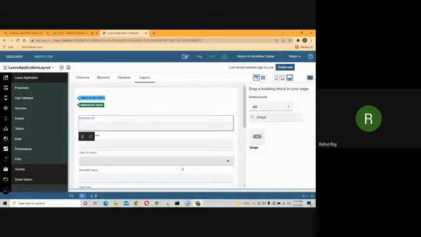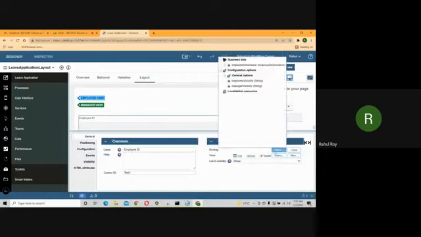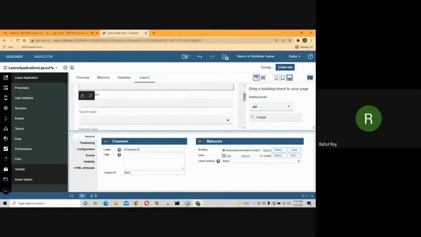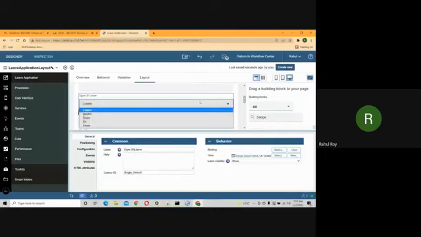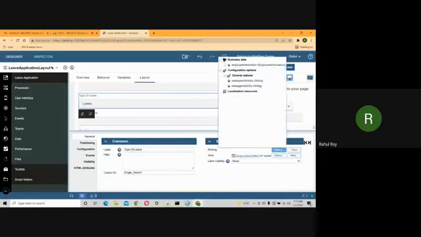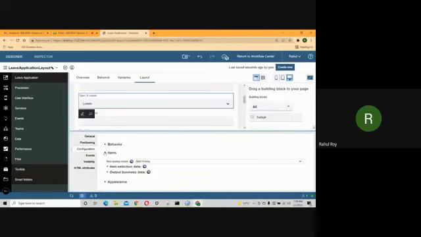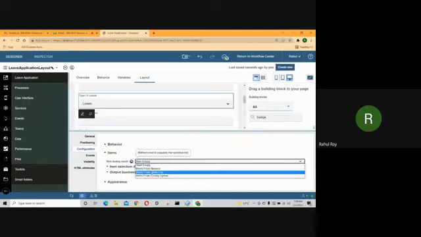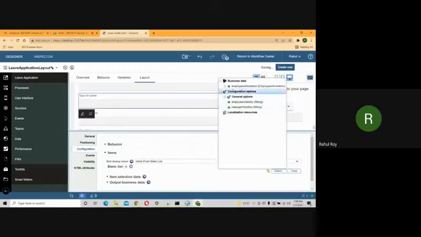Okay, so let's map them here first. So employee ID, like we have already done the mapping before. So employee ID, employee name, type of leave. So it should be mapped with selected leave, and going to the configuration here, items from static list, and we're going to map the static list over here.